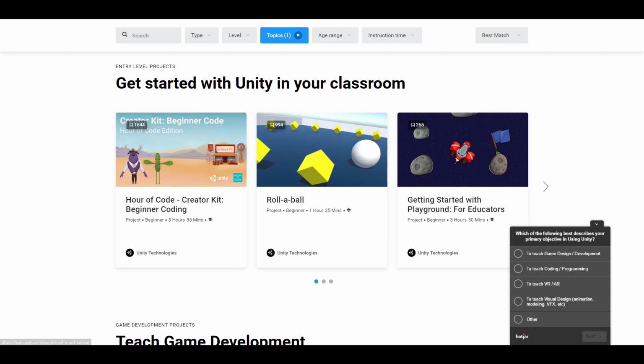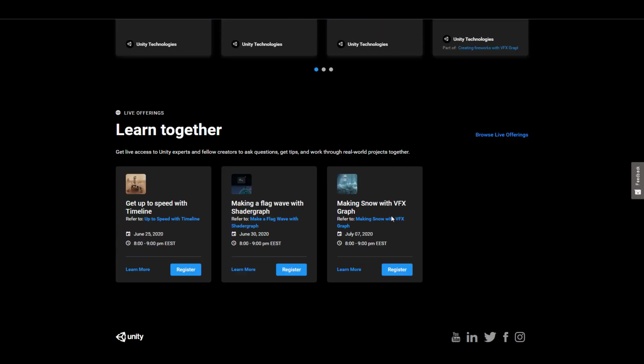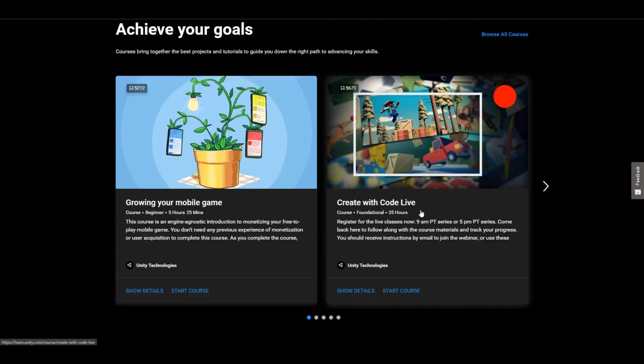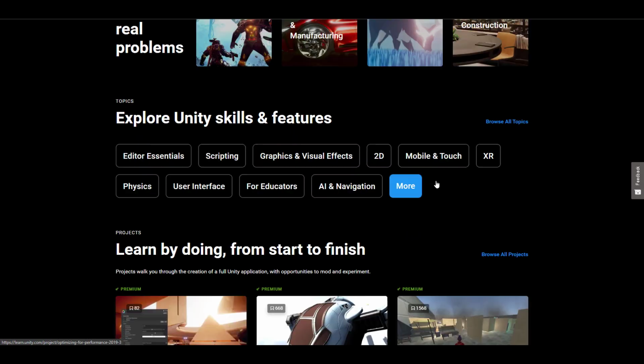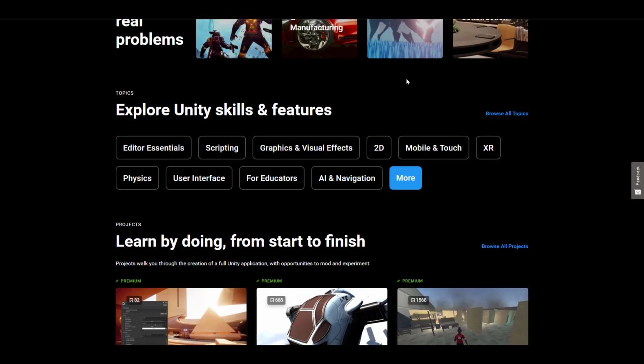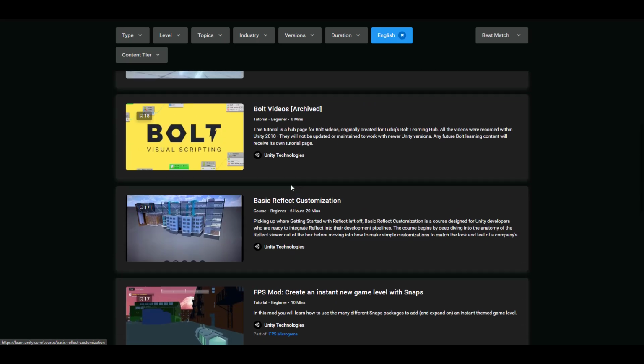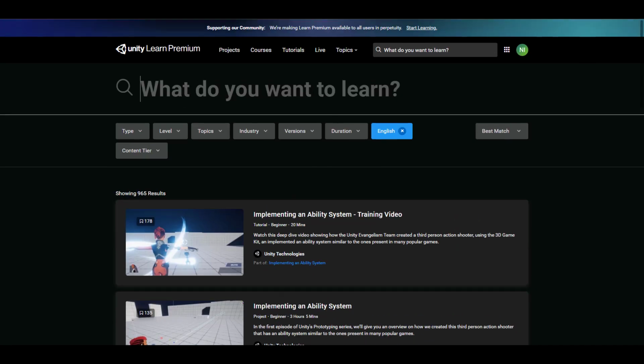start learning things from. On the other hand, if you're trying to search for a particular course which you would like to learn, or you're trying to dial down on a particular search, you can simply use the search buttons on different areas of this page to start searching for stuff. One of the good ways is once you click on all topics, it takes you to a page that introduces you to all of the topics that are available here in the Unity premium page.